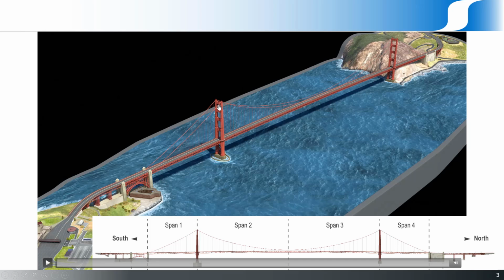The bridge is divided into what they call spans, that are the segments between the south, they call it the back span or span 1. Span 2 goes from the south tower to the middle of the bridge. Down here, span 3 goes from the middle of the bridge to the north tower, and then span 4 goes from the north tower down to the shore on the other side. It's interesting to note that on span 4 here on the north side, the bridge gets real close to the rocky shoreline, and that limited access to getting under the bridge.